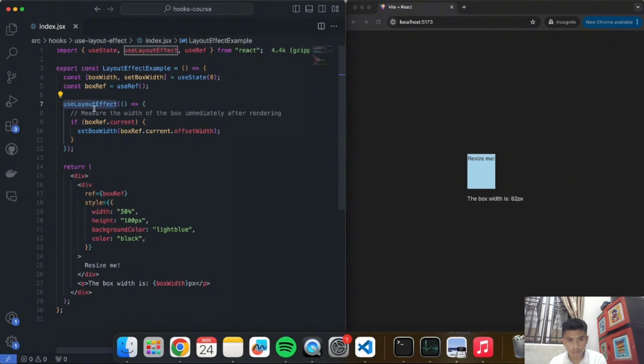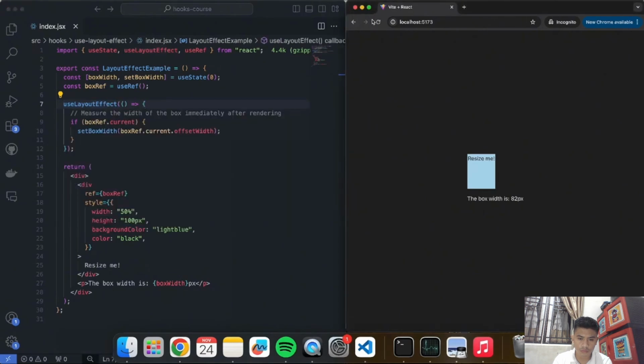It runs in that small gap between the DOM existing and having its changes, and the UI being painted onto the screen. Now, it is good, like I said, for doing stuff like getting sizes or positions for a DOM element. And it's good as well for synchronous DOM updates when you specifically need to update a DOM element and avoid flickering or incorrect measurements.